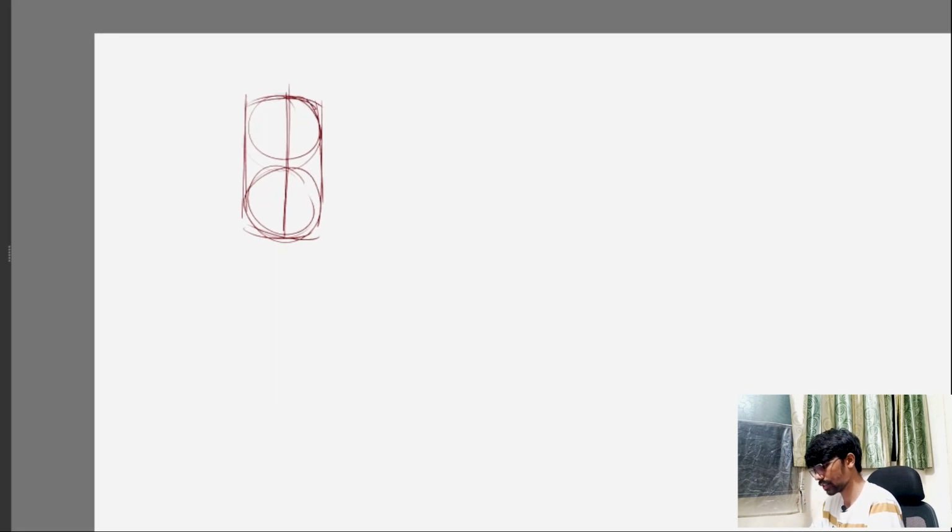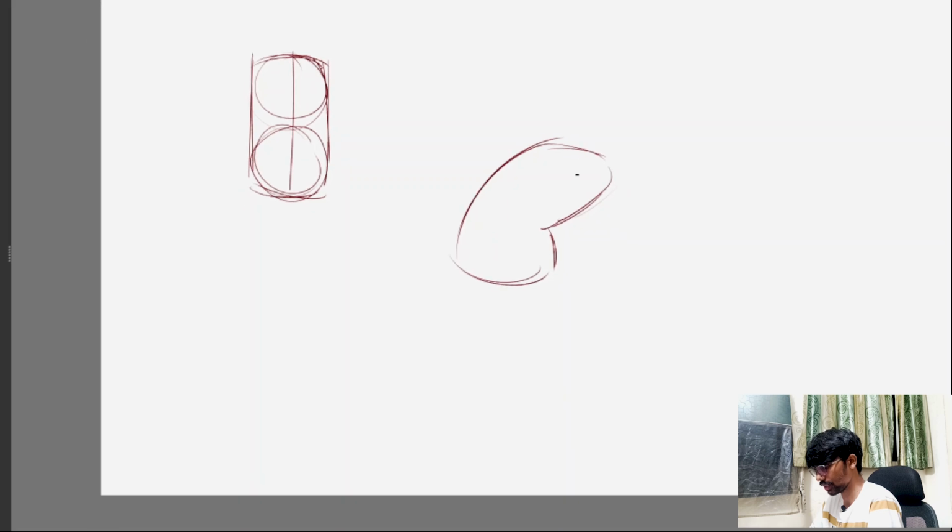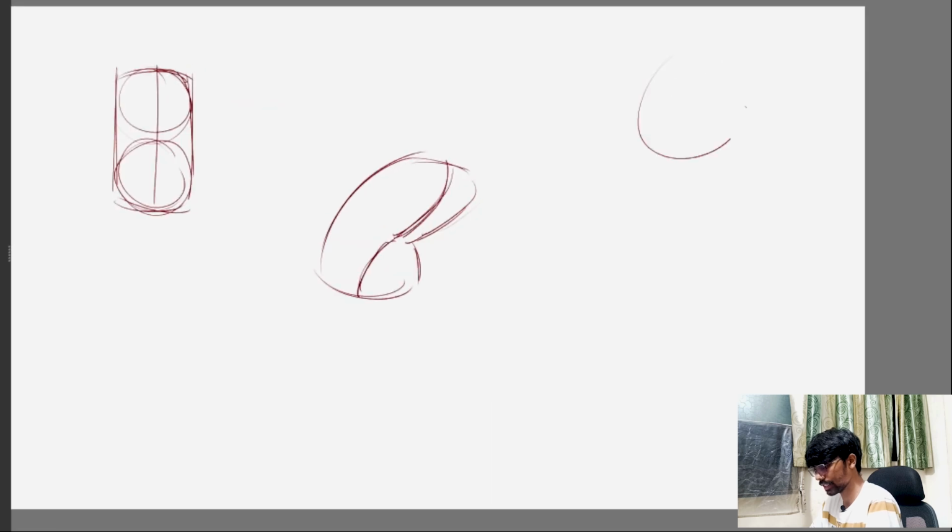So let's say that somebody is bending down. If this is the rough torso line that I have drawn, this is the center line. So the center line is basically like, if this is a ball, this is the center line.